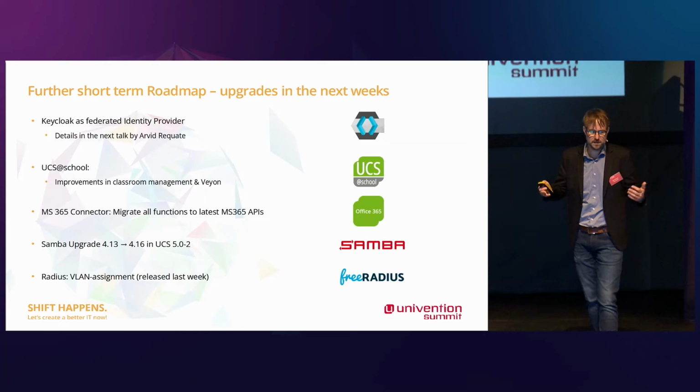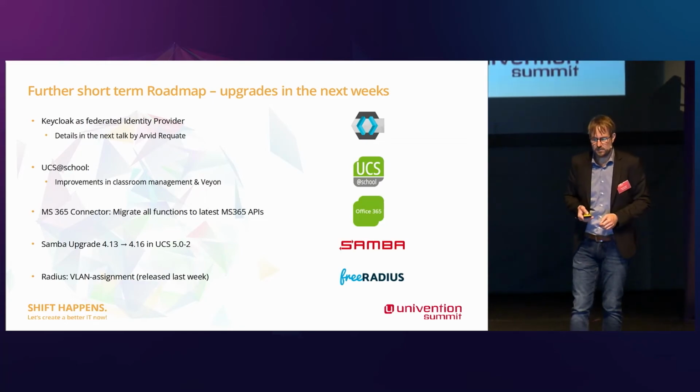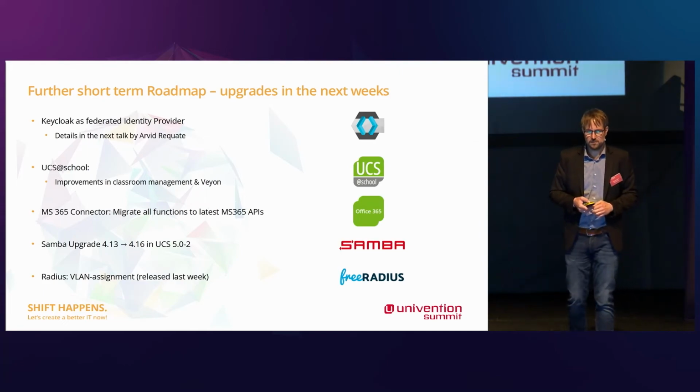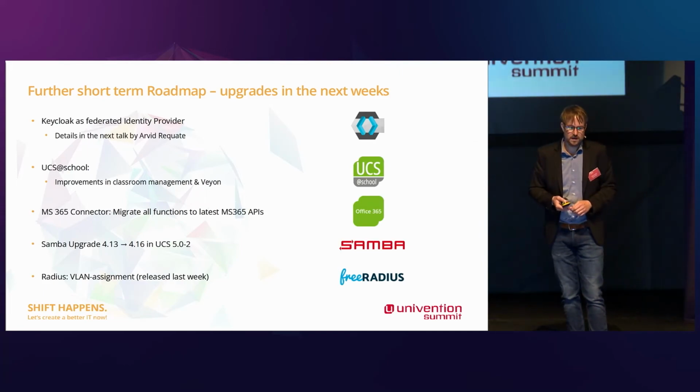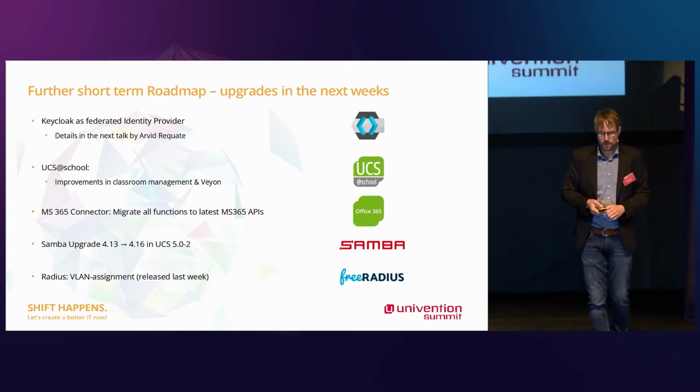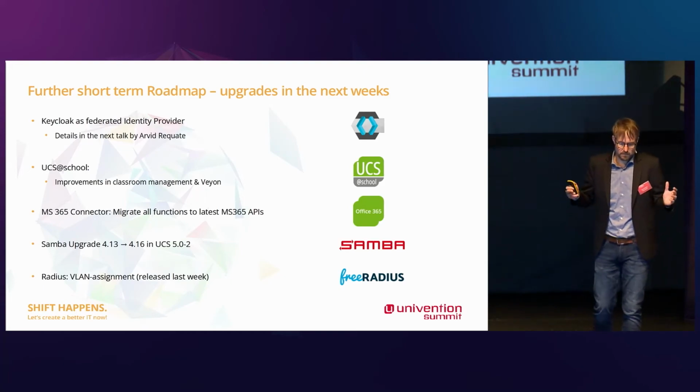And now we had introduced a new API that we use on Microsoft side, and all existing functions will now be switched to the current settings of Microsoft, because Microsoft deprecated the APIs that we used and will switch them off. And this is why we prepare the connector to make sure that the functionality will continue to exist.